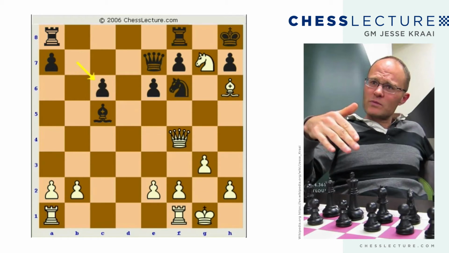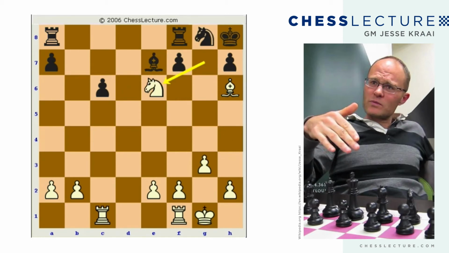And now Kramnik simply takes, rook c1, bishop d6, queen h4, introducing ideas like bishop g5, knight h5. Black has to do something. So he goes back, queen takes queen, bishop takes, knight takes pawn.